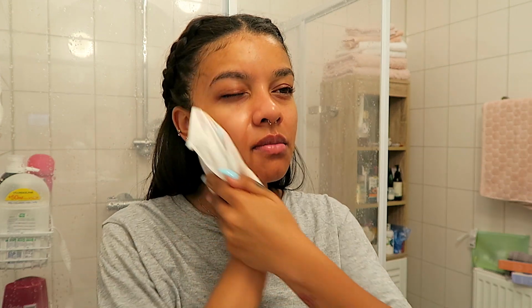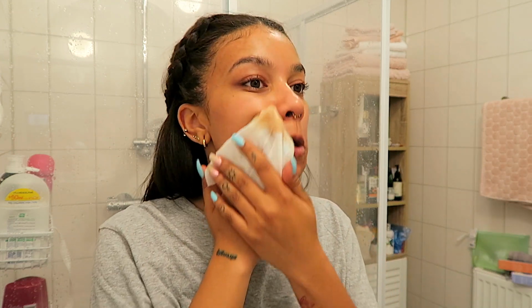As for makeup wipes, I literally use anything. I usually go for sensitive wipes, and these are just from the drugstore, just their basic generic brand. I really like the simple ones as well. I feel like those are very gentle on the skin. But yeah, I'm not too picky when it comes to makeup wipes. Just use whatever works. I wasn't really wearing much makeup. It's just bronzer on my face that's coming off, which is just this.